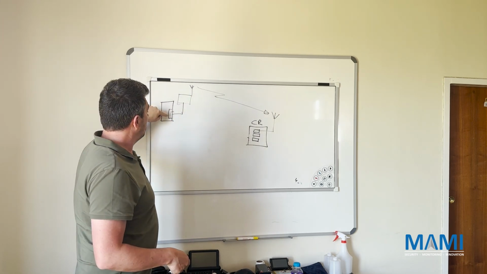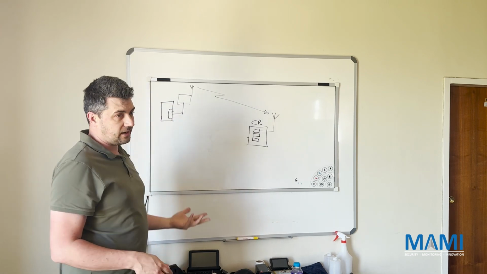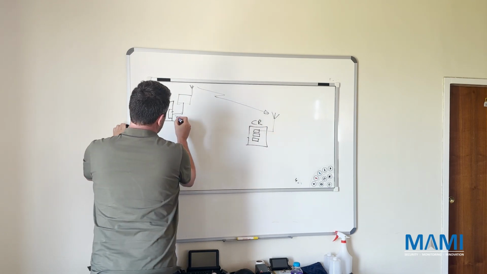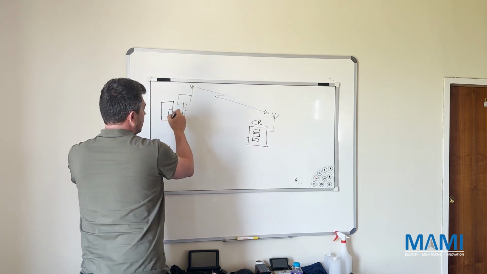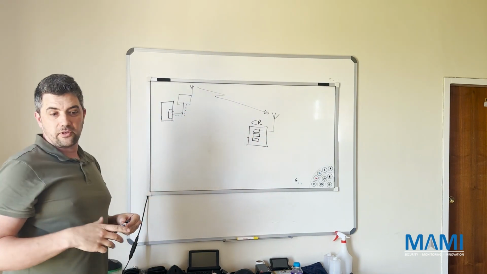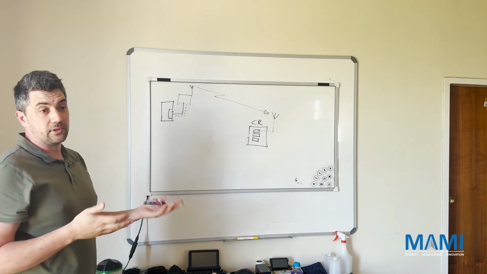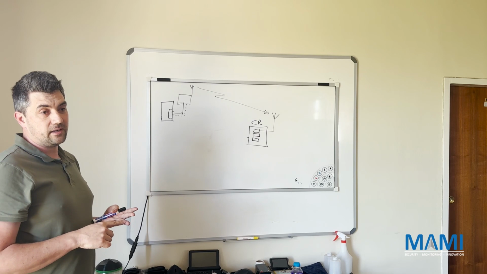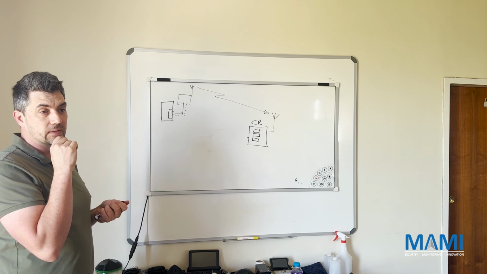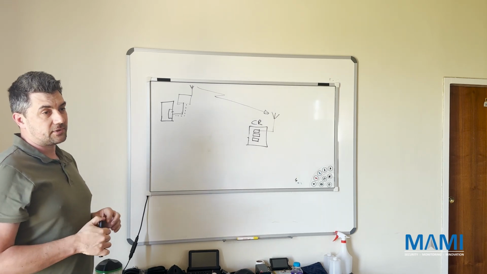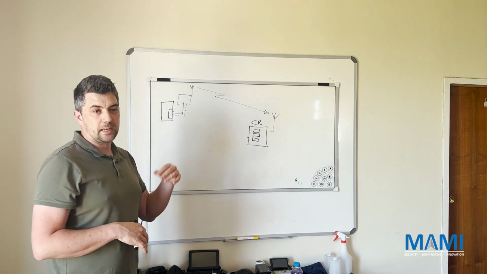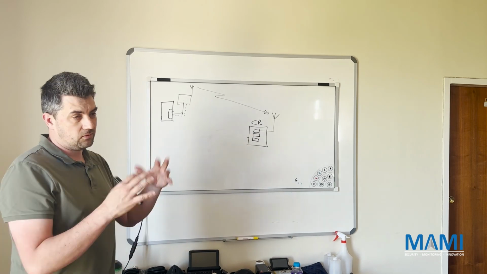Okay. So what was sent there is known as ContactID. ContactID has got nothing to do with the type of transmission. It's got to do with the data that is sent between here and here, which used to be the data that was sent between here and the base station. And each one of those tones that you heard is a number on the keypad, essentially. You've got 1 to 9, you've got star, hash, and then you've got A, B, C, D. So you've got 16 different types of numbers that you can send in a transmission, and that will tell you which zone, what type of alarm, was it panic, all the different types.